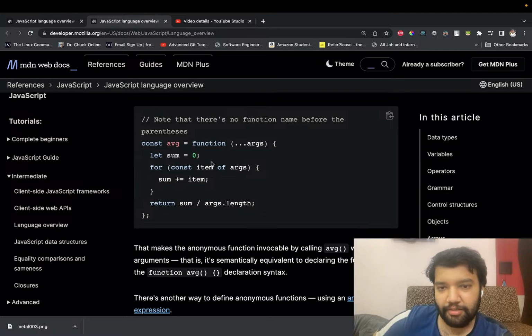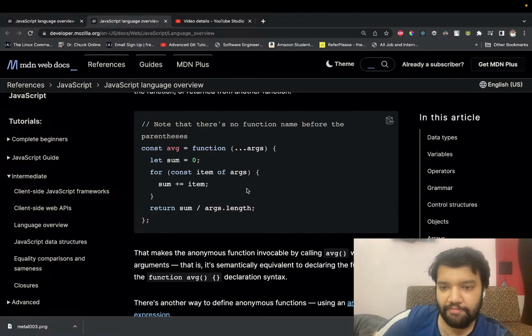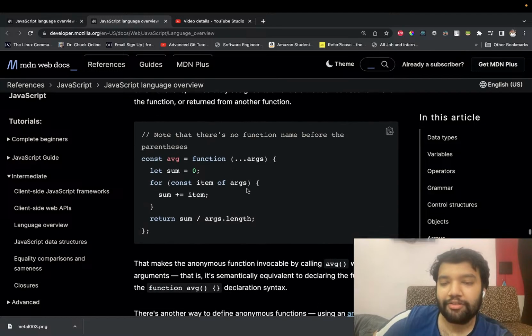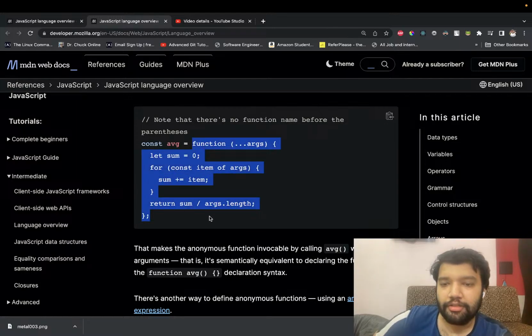There's nothing asynchronous about this. Anonymous, oh sorry, anonymous. Cool. Yeah, this function is anonymous. The value it returns.